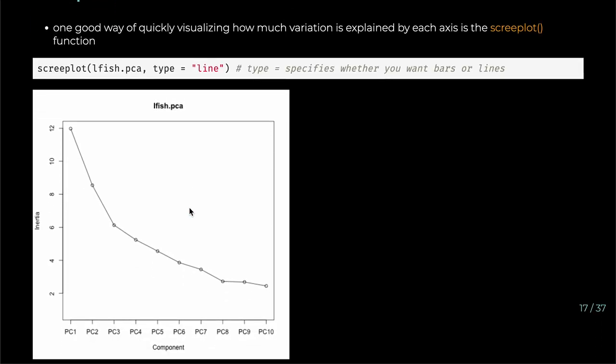The other one that comes out of the box is the scree plot, and that is a good way of visualizing your PC axes. It takes the eigenvalues, the first part of that summary of the PCA object, and gives you this graph that shows how much variability you're explaining. In an ideal world, you always want a pretty steep drop-off across the first couple of PC axes. That suggests that the PCA does a pretty decent job.